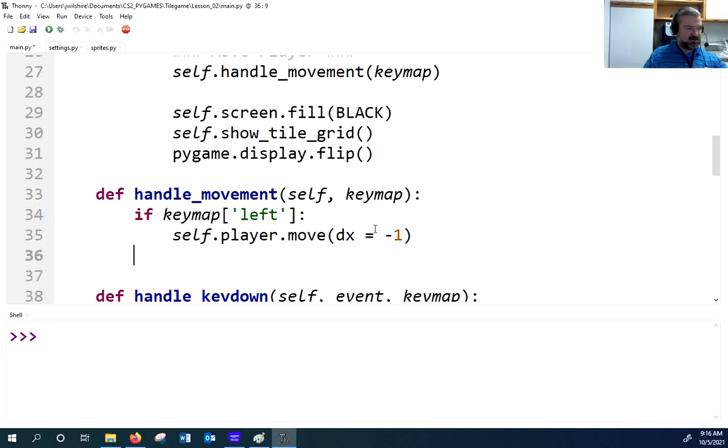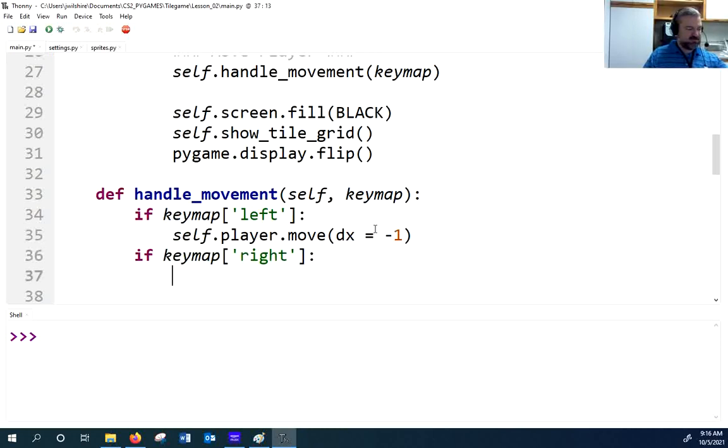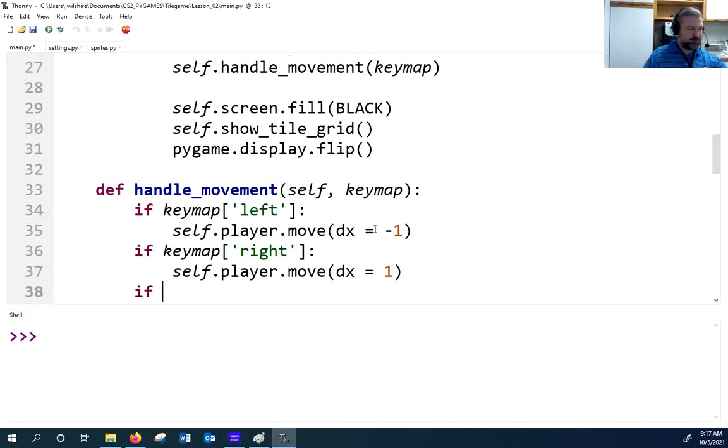And I can do elif, or no, you know what, we'll do if. By doing all ifs, that's going to allow us to move diagonally. So we can actually move in more than one direction instead of doing elif, which would only allow us to move in cardinal directions. We'll look at both though. So if it's right, then dx is a +1.